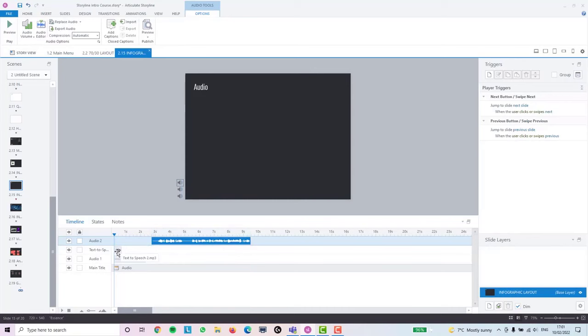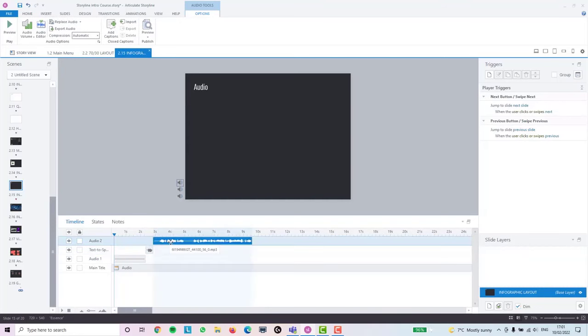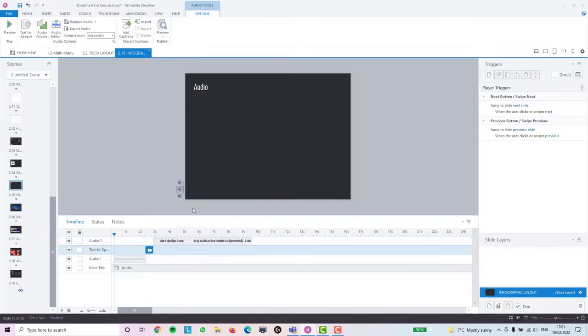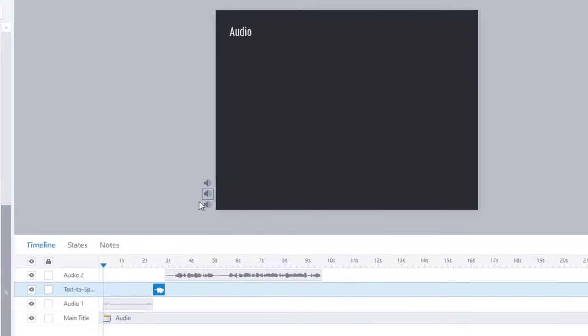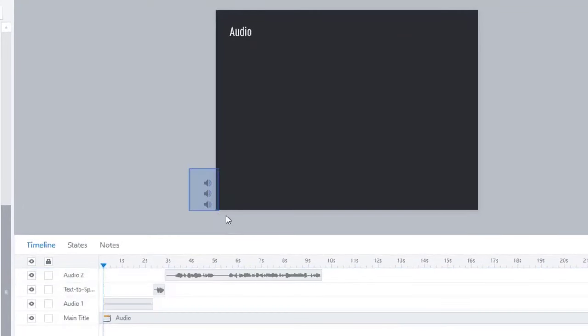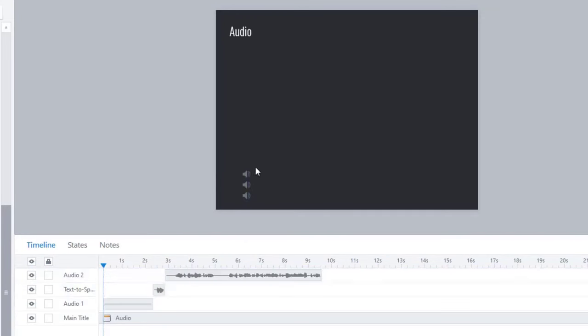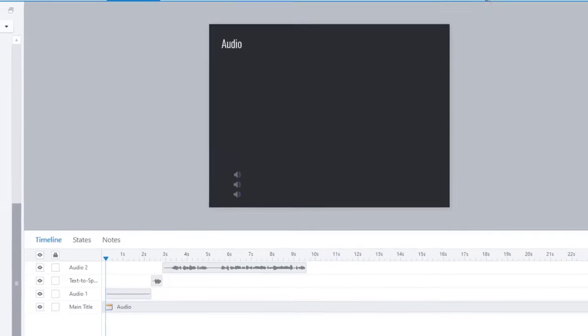So I just move these along on the timeline. If you do have different pieces of audio, then don't have them overlapping each other. That's my advice, because they'll play all at the same time. You've got these speaker icons here. Now these are just off the slide. It doesn't matter if they're on it. So I'll show you now. I'll move them onto there. It doesn't matter. It will not show up in the preview or when you publish the course.